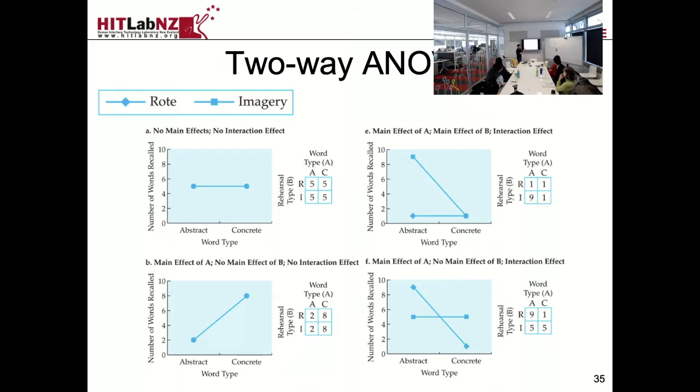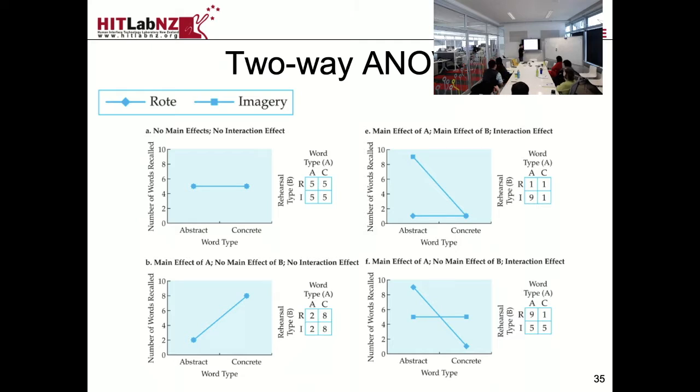But actually, we can decide whether this graph has a main effect or interaction effect only with this graph. So in this case, how do you think? Is there any main effect or interaction effect? Okay, it doesn't have anything. You see that this graph and this graph overlap perfectly, which means the performance is the same. So we don't see any distinguished main effect between the types. And for the word type, when we have an abstract one, the performance was the same, and the concrete one, the performance was also the same. So there is no main effect, right?